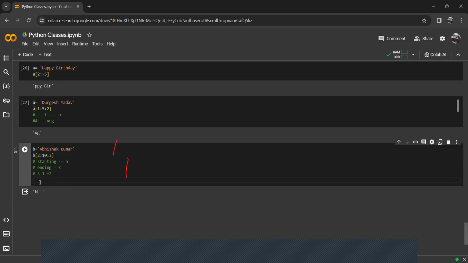So now we'll understand how it is happening. See, we have to start from our letter H. So first we will see the string without any gapping: HISHEK underscore K. This is our string without any skipping. Now if we are skipping three values, then first we'll take H, then 1, 2, again H, because 3 minus 1 will be 2. So two values are skipped, again H, then again two values are skipped, then space. The answer is H space.